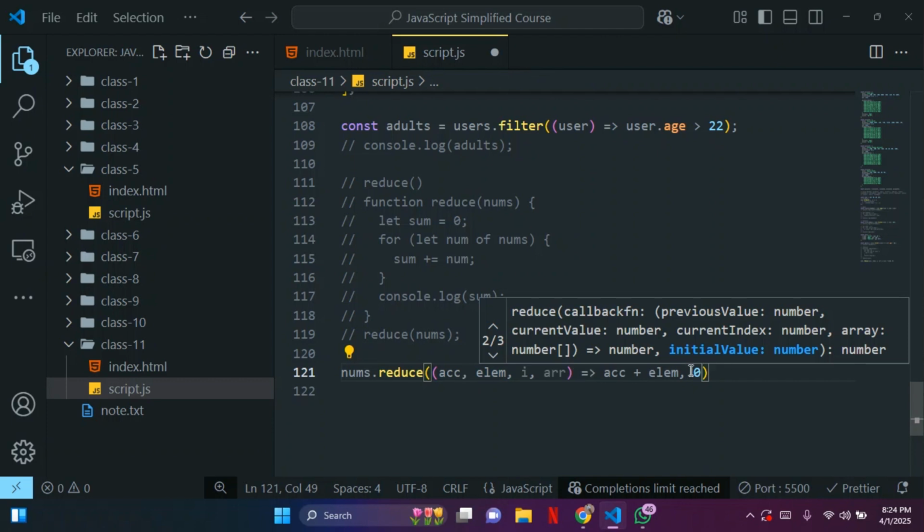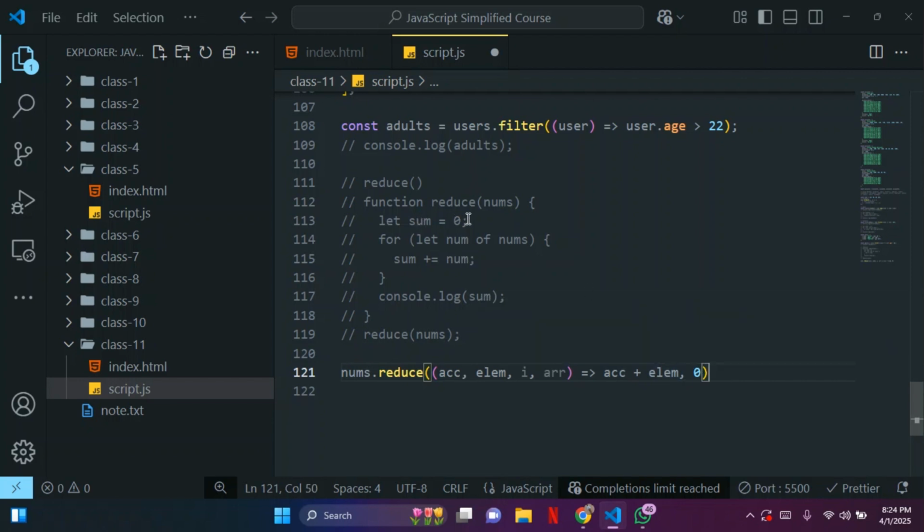This 0 is the starting value of the accumulator, just like the initial value of sum is 0. It doesn't necessarily have to be 0, but for us to be able to get the actual sum of the elements of the array, we have to give the initial value of the accumulator as 0.